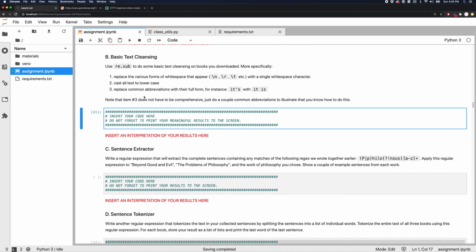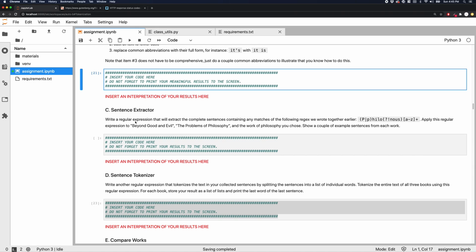Okay, so after you've performed some of the basic text cleaning on the book, you're going to be building a sentence extractor. You're going to write a regular expression that extracts complete sentences containing any matches from the regular expression that we wrote together earlier. You remember this regular expression from the tutorial part of the assignment? Well, you're going to take this and you're going to say, if I see this match, I want to grab any complete sentence that contained this match.